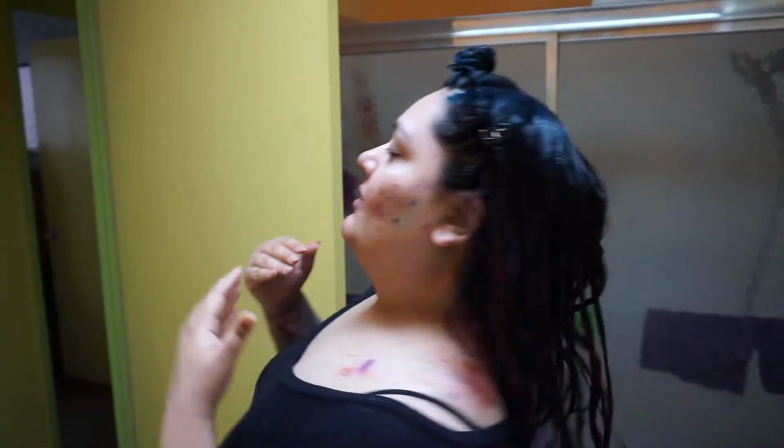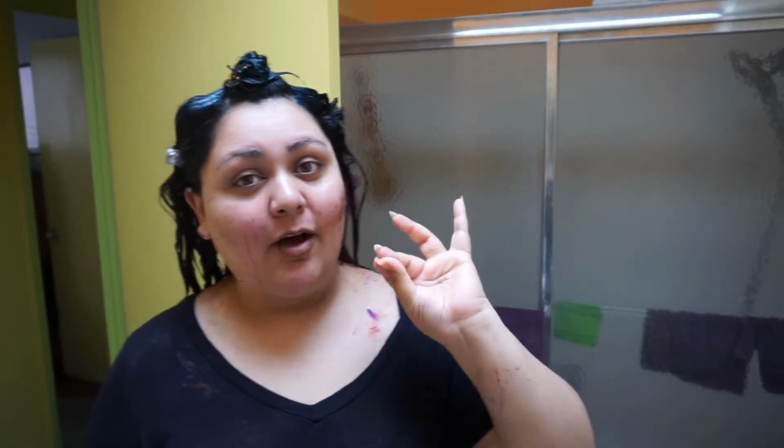All right, finally got the dye on. It's all over the place, but it's nowhere near as messy as it usually is when I do one color, I guess because I was a lot more careful, but it's all over my face. So I'm going to let it sit for about an hour and then I'm going to wash it out and I'll show you guys how it looks when it's all done.